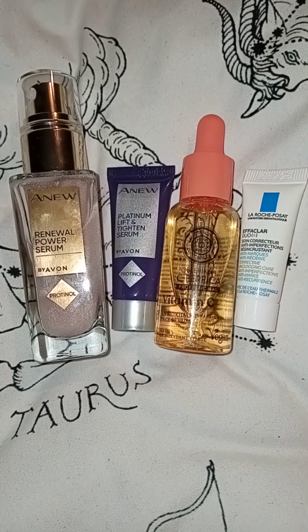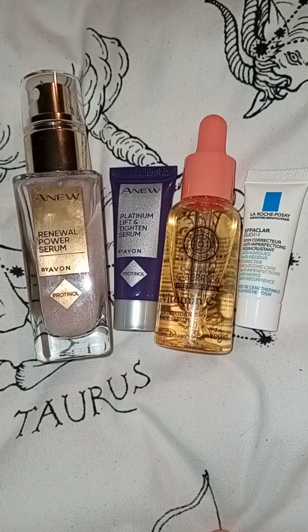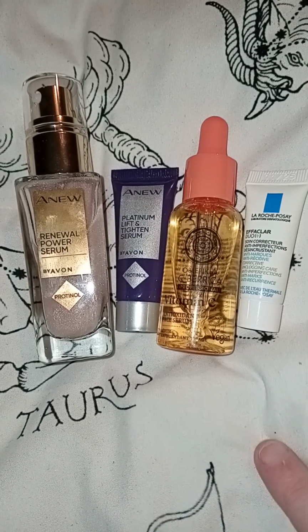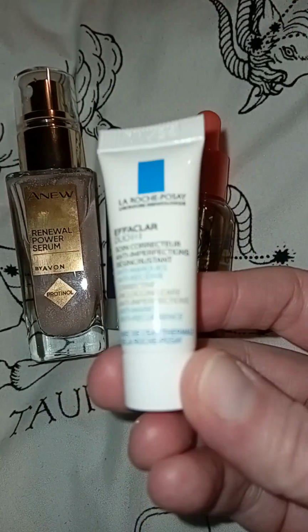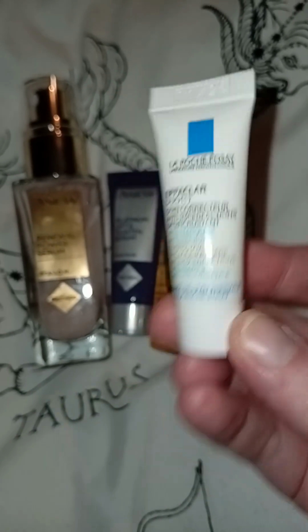I also don't think I'm going to be tempted to buy them, but if I end up winning any or any come my way, I'll happily give them a go. And if I spot any more samples of this, I will definitely get those, because I was really happy to get those for free.